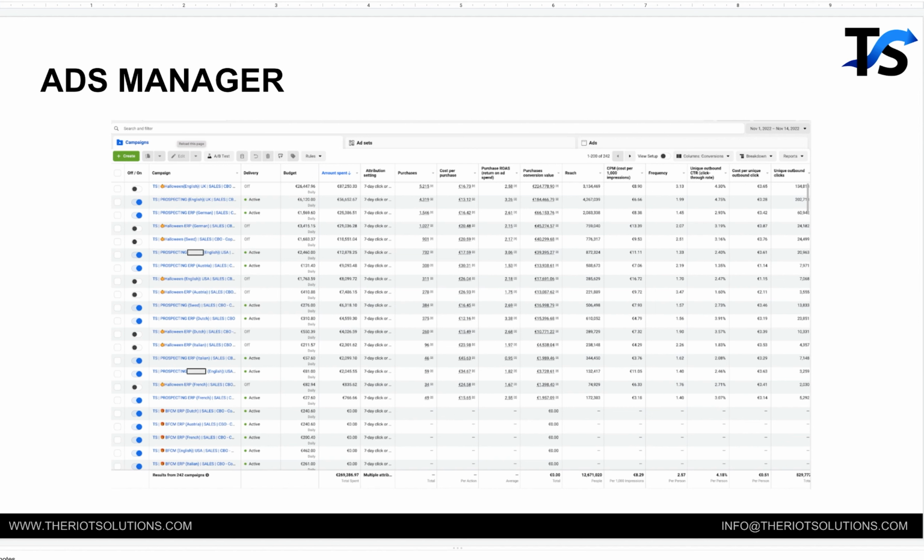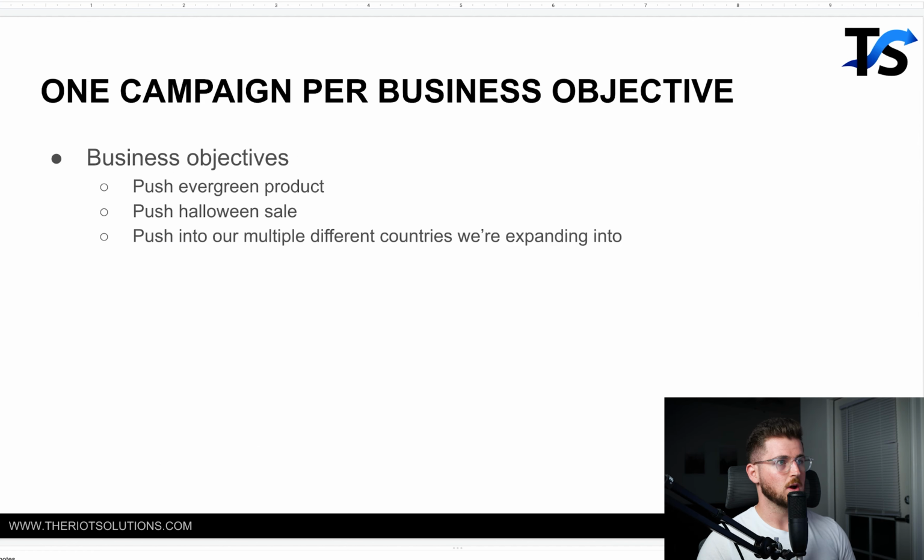We spent $450,000 on another ad account with literally one campaign in it. This account we spent roughly $1 million in a month, and in a few different scenarios, like I said. So let's look at this really quick. We have one campaign per business objective. What is a business objective? A business objective is what you are prioritizing in your business right now to make you more money. That's reality. A business objective is a priority. What are we prioritizing right now?